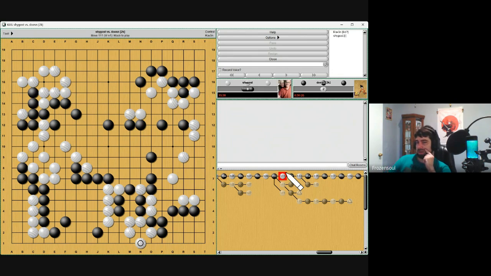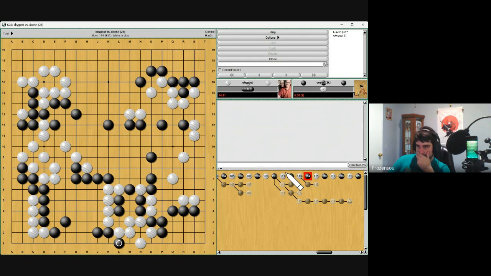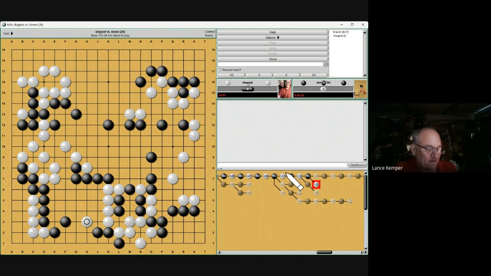Probably White doesn't die here also, but okay. So he's going full on to kill you now. Yeah. It seems we can start from here. I was sure I was alive here.